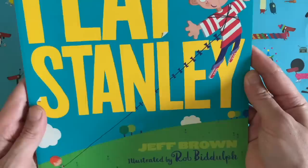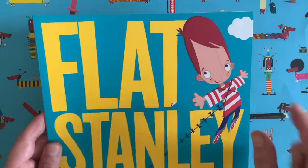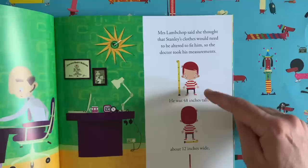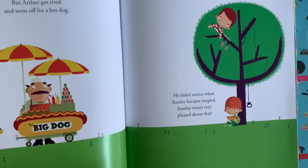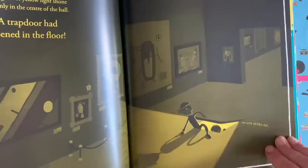This is a book I illustrated for another very famous author whose name is Geoff Brown. It's a very famous story called Flat Stanley — it's all about this character called Stanley who wakes up one day and he's been flattened to about an inch thick. He wakes up and his pinball has fallen off the wall and landed on him, so he's as flat as a pancake — 48 inches tall, 12 inches wide, one inch thick. He has all sorts of adventures: he gets flown as a kite, gets caught up in a tree, and disguises himself as little Bo Peep to hide in a gallery and catch some robbers. It's a really fun story, check that one out.